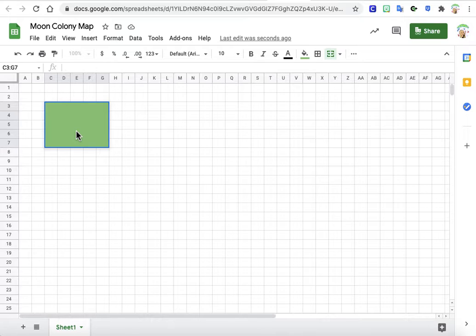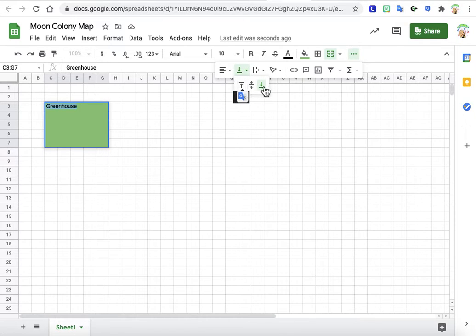Now I want to be clear that it is the greenhouse, so I'm going to type in the word greenhouse. If you want to make it centered on the page, you can click these little three dots. It will give you some options. This option will bring it either up to the top, down to the bottom, or center your word in the middle. And then this option will make it left align, which means to the left side, right align, which means to the right side, or this option right here will put it in the center. So now it says greenhouse and it's right in the center.